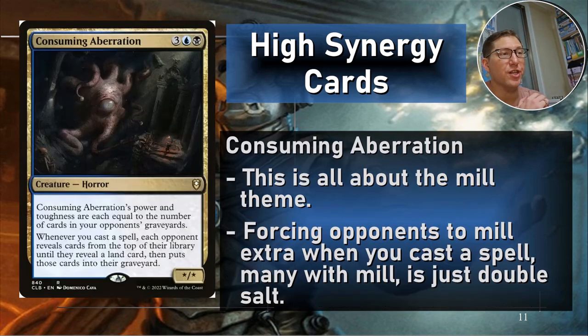Consuming Aberration. This one's nuts. Okay, so once again, it is three Dimir, so blue-black. Consuming Aberration's power and toughness are each equal to the number of cards in your opponents' graveyards. So you're filling up their graveyards fast, and this is going to have the power of all of the cards in all of their graveyards. The power and toughness. It's going to be a big boy, basically.